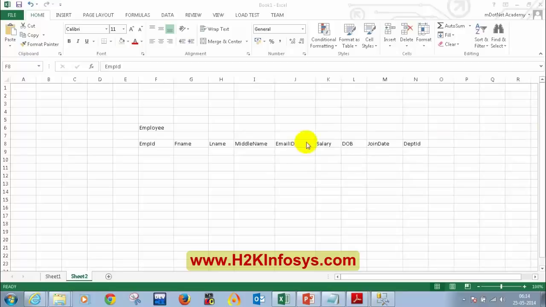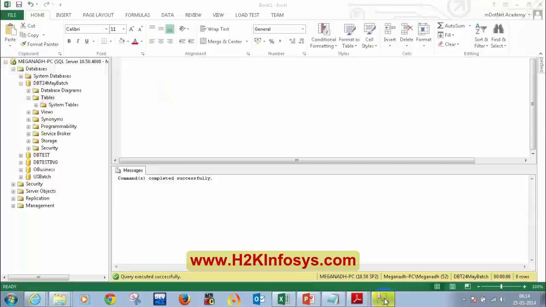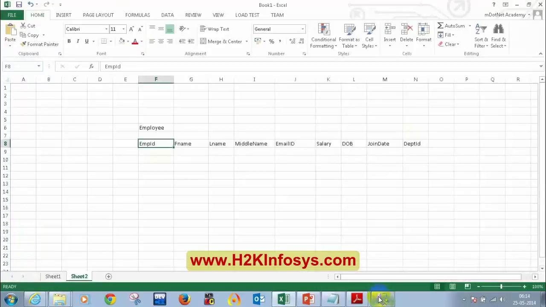So it's clear now. The 4 points have been clarified. And one more question which I got now is, is it possible that the table does not have a primary key? Yes, primary key is not mandatory. Sometime back I created a table employee which is not having a primary key. So it is not necessary for a table to have a primary key. But still, if you have it, that's well and good. That's how we can differentiate from other records. Any other questions?